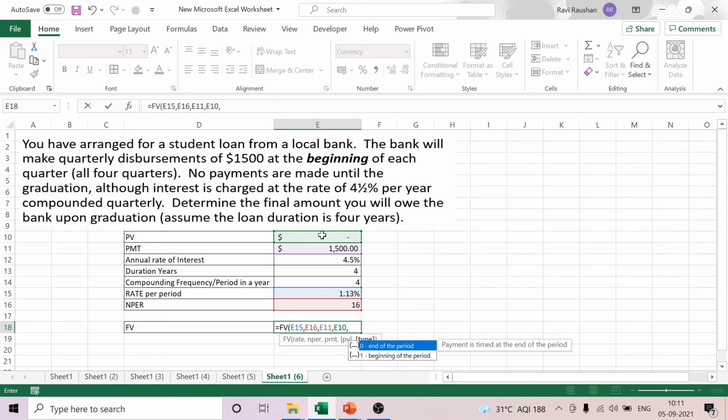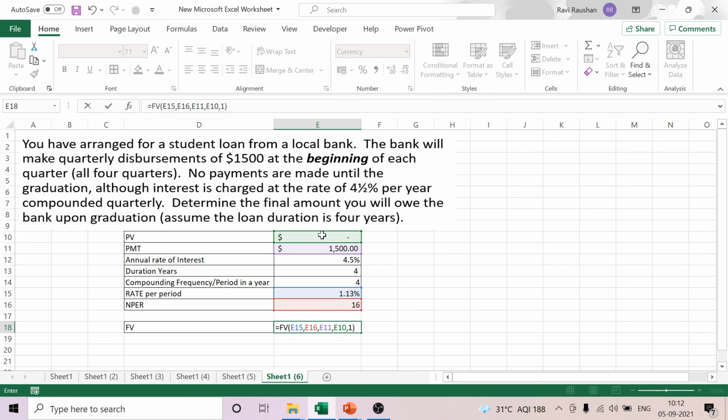If nothing is mentioned, as in earlier versions, we have not bothered about the type, primarily because if nothing is mentioned, it is considered that the compounding is happening at the end of the period. And if you do not mention any type, by default, Excel will understand it is the end of the period. So we need not write 0 for the type. It assumes. But if it is the beginning of the period, we'll have to specifically mention in the type section as 1. Beginning of the period. Otherwise, the result will be a problem.